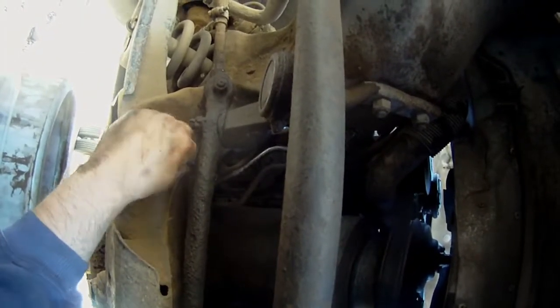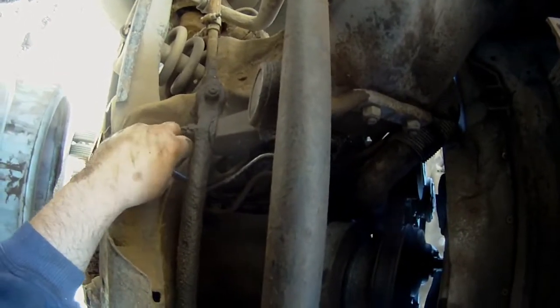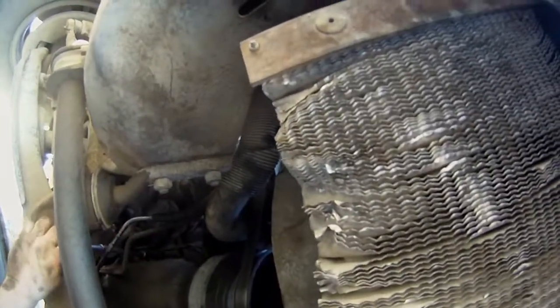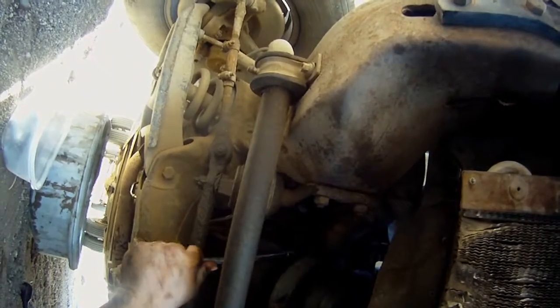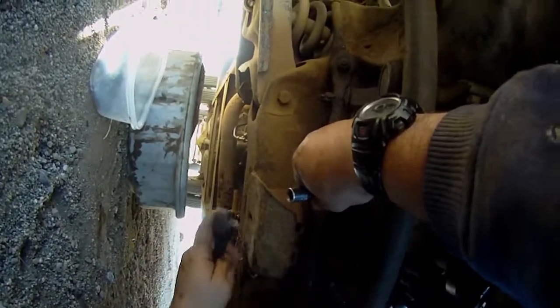Oh my god, look at that. It's barely on. Well, place your bets now if you think there's a gasket under here or not. Alrighty, so it appears that the front two bolts are 3/8. So this is exciting. Let's see if I can get this one by hand. Oh, that one's on there. Going to have to use the ratchet.